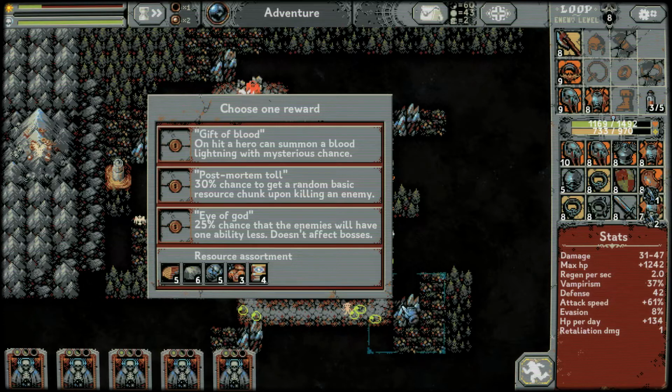Alright, so we have the choice of getting more resources, and that's pretty nice, but we can also unlock a new ability that can be added to our pool. So let's take a look here. On hit, hero can summon a blood lightning with a mysterious chance. Interesting. 30% chance you get a random basic resource chunk upon killing an enemy. Or Eye of God, 25% chance enemies have one ability less. You know what? I like this.